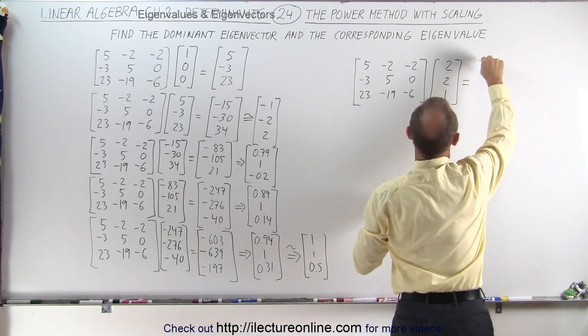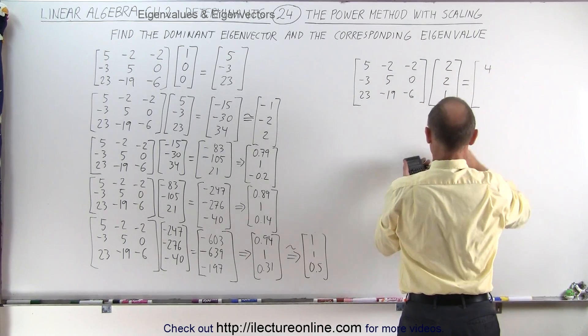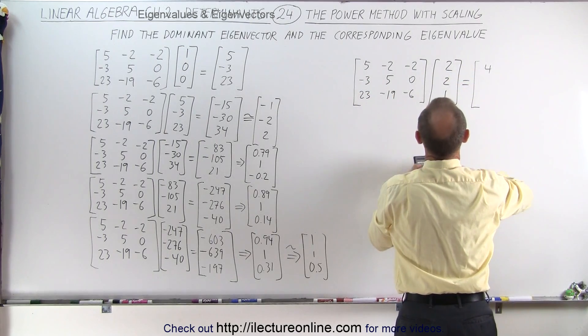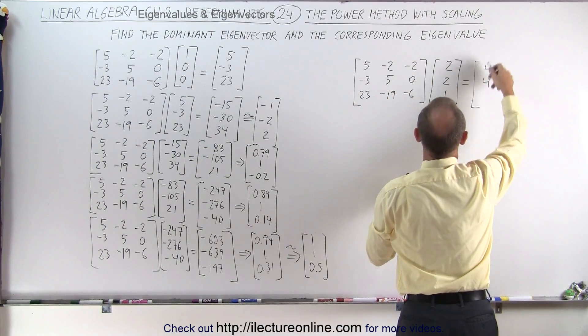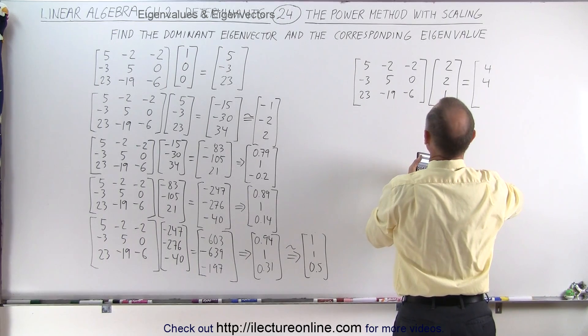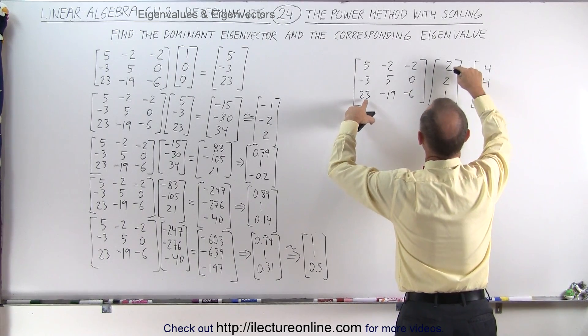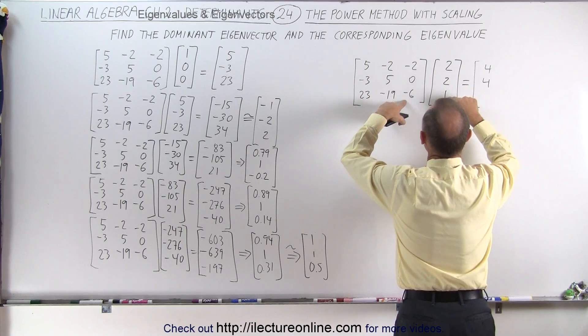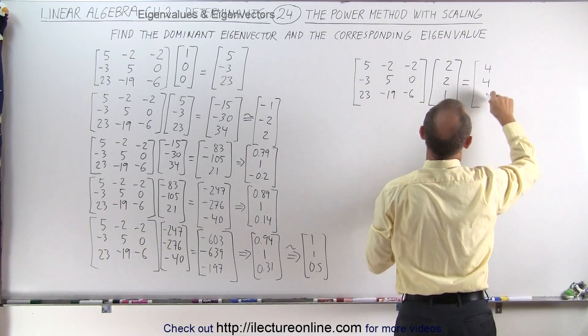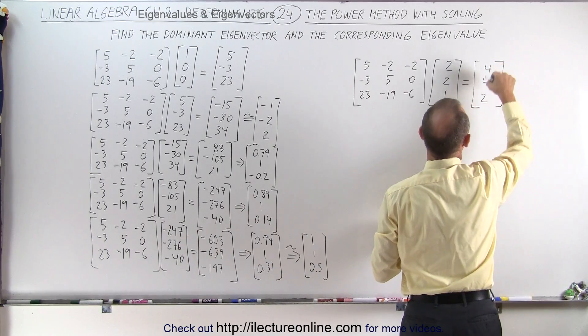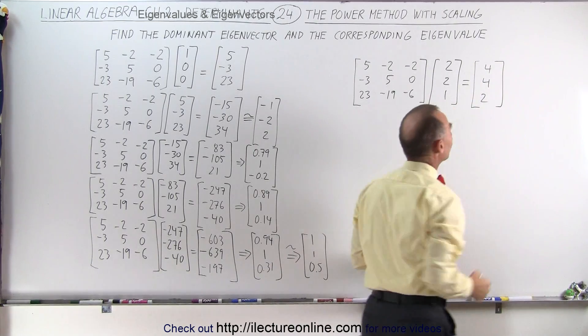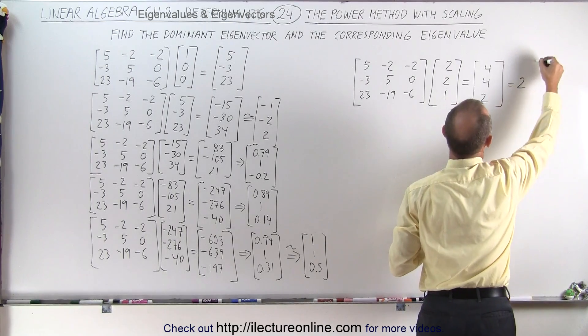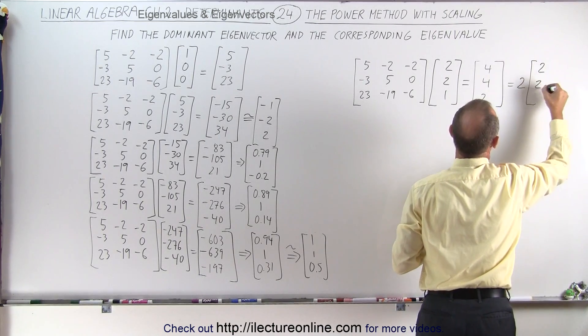Next one, we get minus 6 plus 10. That's a plus 4. Wow, look at this. A 1 to 1 ratio. That looks good. How about the last one? Did we guess right? 46 minus 38. That's 8 minus 6 is 2. Perfect. We have a 2 to 1 or a 4 to 4 to 2 ratio. Look, that is exactly the same. This is equal to 2 times a 2 to 1 ratio.